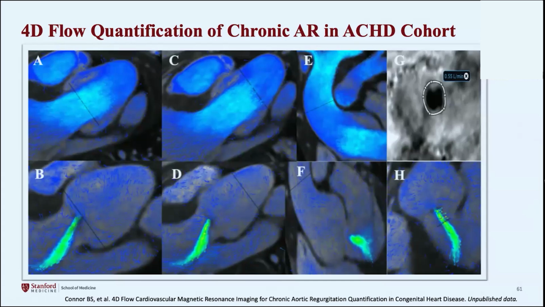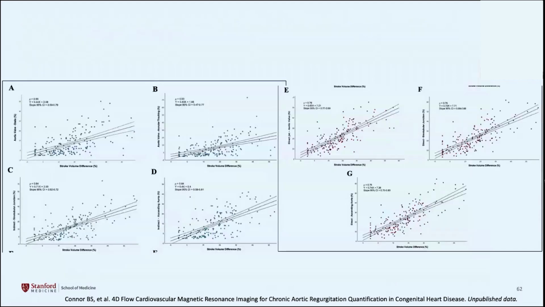We excluded patients that had concomitant valvular disease, concomitant shunts, or other things that may skew the data, so that we had a more accurate comparison. And then we wanted to know which aortic planes to make these measurements in and determine the potential influence of common anatomic variations. You can see from our scatter plots here, on the left are our indirect methods, and on the right are our direct methods.